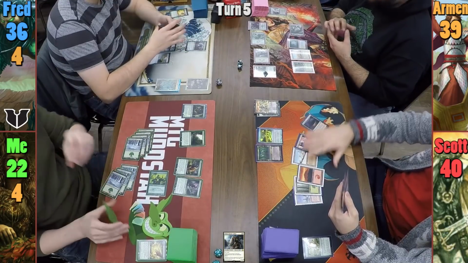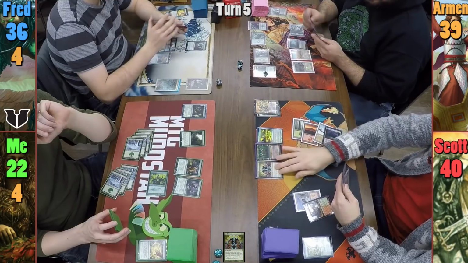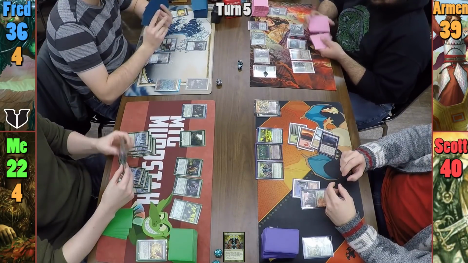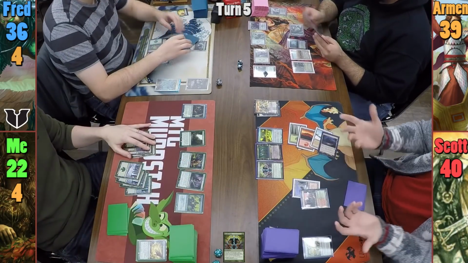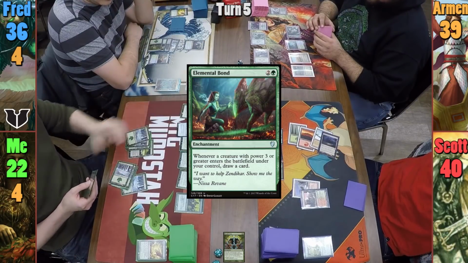Scott plays a Mountain for turn, and pays 4 to cast Parallel Lives, a card you never want to see on a token player's side. I use my library trigger, as you do, but don't keep any extra cards this turn. I then play a snow-covered forest in my main phase, and get a clue token from my Tireless Tracker, which Fred is nice enough to provide me with. I then cast an Elemental Bond, and pass to Fred.